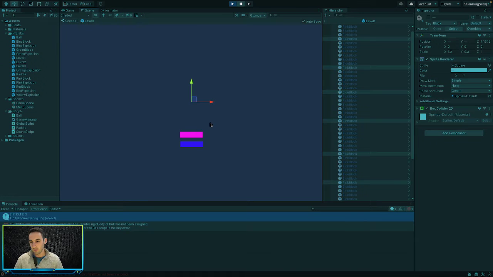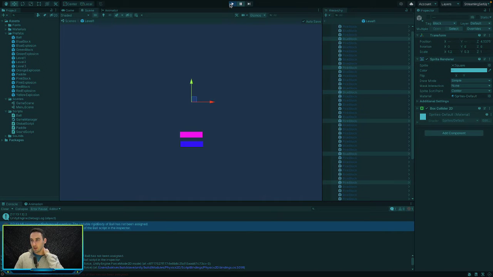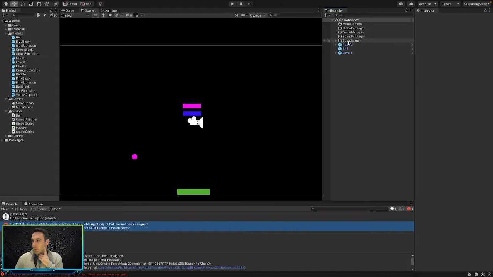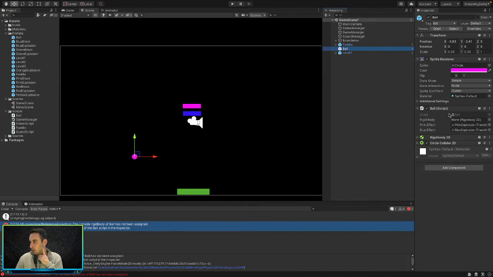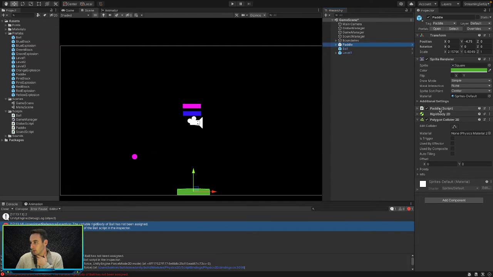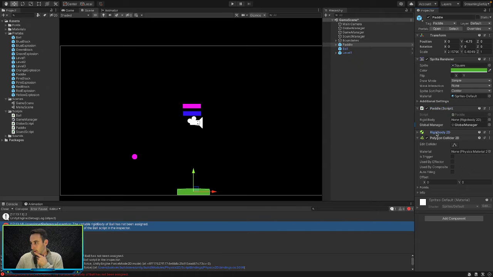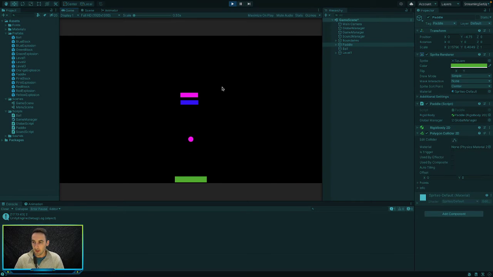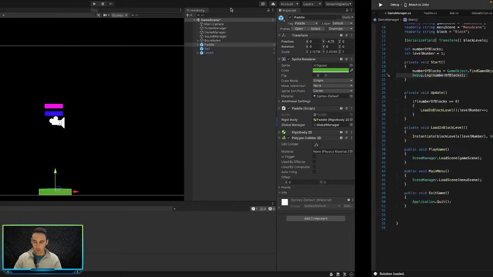So if we press play, okay, we need to reference that again because we changed it. We have to go back into our ball and drag in our rigid body again, just like that. Let's see, panels grab, I don't know why that one's not in here, but we'll add that in as well. So let's see if this works. Hopefully, once we break our second one. Okay, so that doesn't work. Don't know why. Actually, wait, let's see.